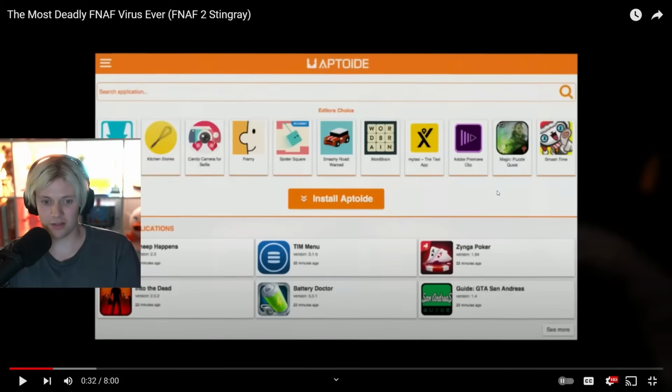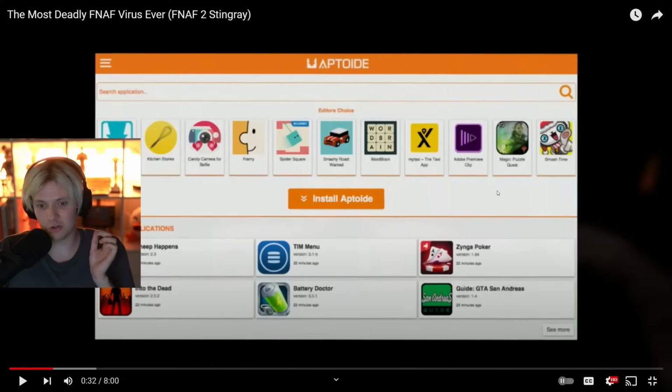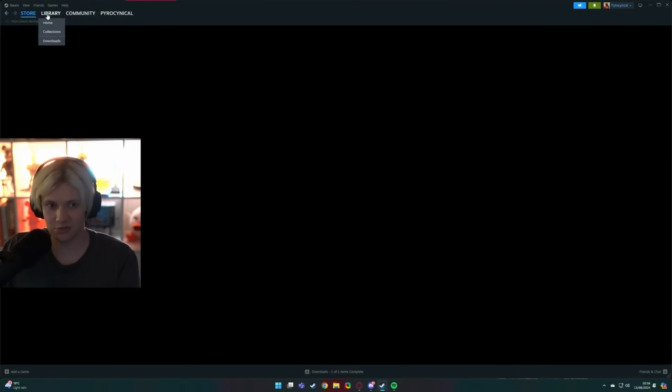People that will do the most to avoid paying anything actually need to be studied, because they will be the people that live on after everyone else. It is crazy, the tenacity that people have to avoid paying a single penny. They were going to dodgy VPN websites like this, possibly getting a malware Trojan virus on their phone just to avoid paying. I mean, how much is FNAF 2? How much is FNAF 2?